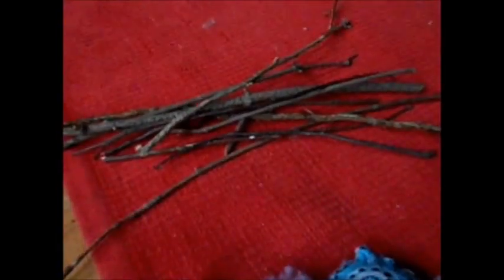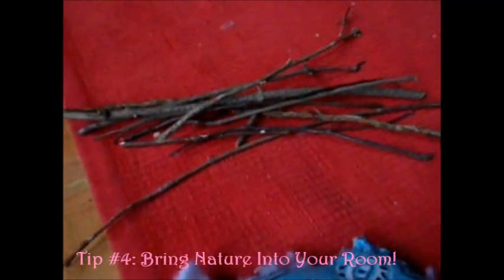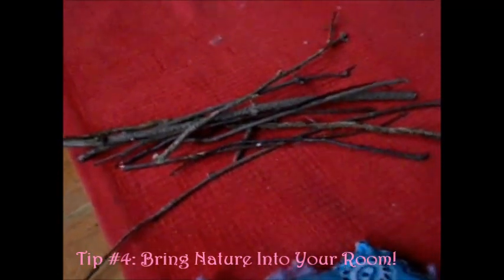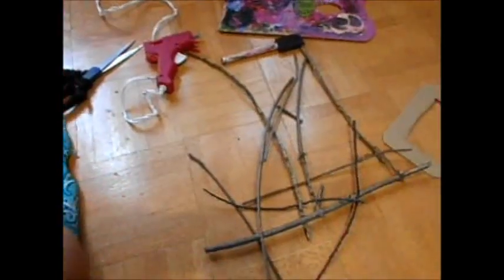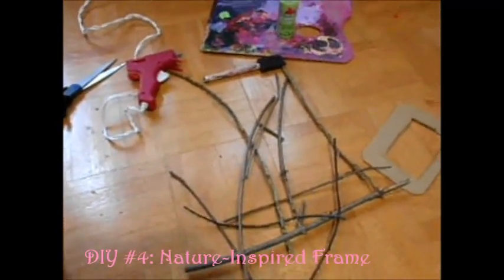Okay guys, so the next tip is to bring nature to your room. This will make it look more springy, because spring is all about nature and when the leaves pop. So I'm going to show you how to make a nature-inspired frame.